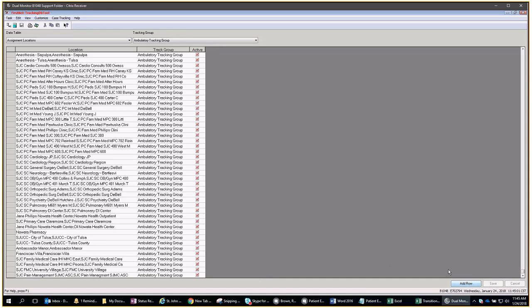They just click add row and go find it and add it in. That automatically associates that org that's built to the ambulatory tracking group, which gives them the exit care patient ed on their depart button, or their patient ed button, I think it's called.